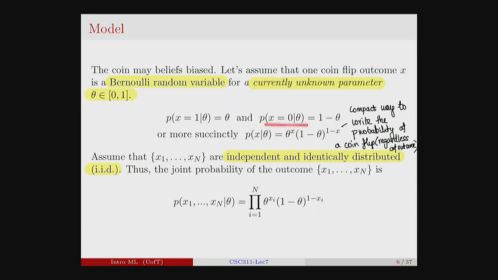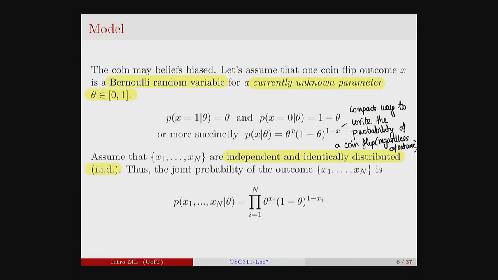And the probability of x being 0, x is our random variable that we're modeling, is going to be 1 minus theta. So it's 1 minus the probability of seeing a 1, which is the probability of seeing a 0 for this Bernoulli random variable. So remember, it's important to distinguish what the parameters of a distribution are from the realizations of random variables that are drawn from that distribution. So realizations of draws from a Bernoulli random variable are binary, so they're 0s and 1s. But the parameter of a Bernoulli random variable is a number that lies in the unit interval. It's a number that can be 0.75, 0.69, whatever you want.